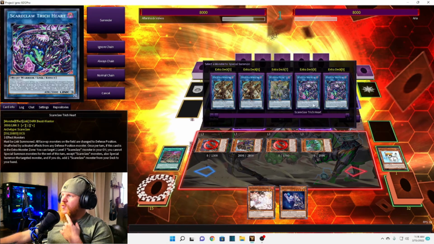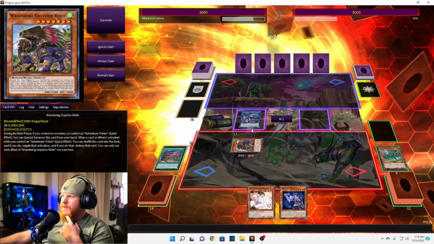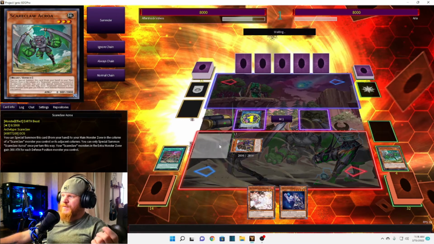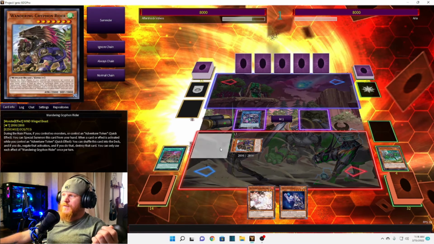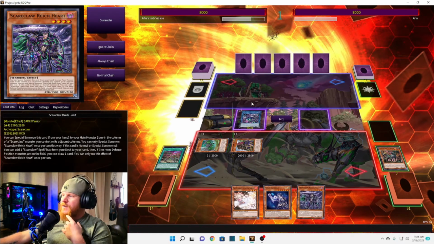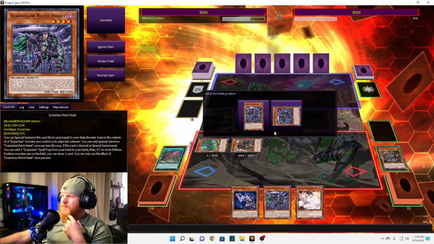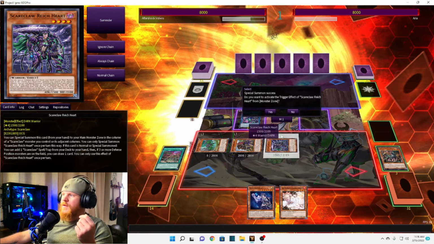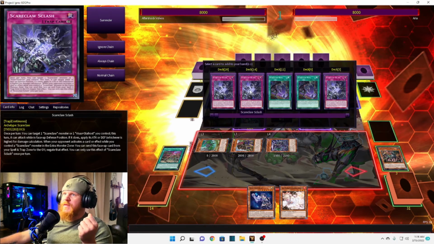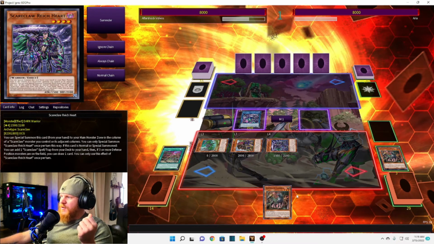Then we can go into the Tri-Cart. 1, 2, 3. Now we can activate Tri-Cart and grab back the Akroa. Then we can add to hand the Tri-Cart. We can special summon the Tri-Cart. Then we get to add a spell or trap to the hand, which is going to be the Splash, because it's a negate, basically. And we'll draw 1 card.